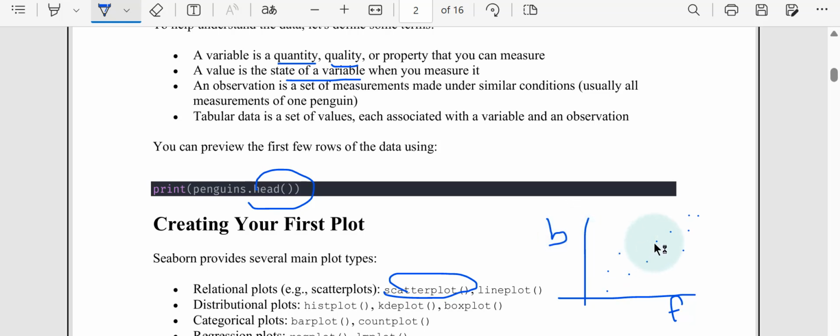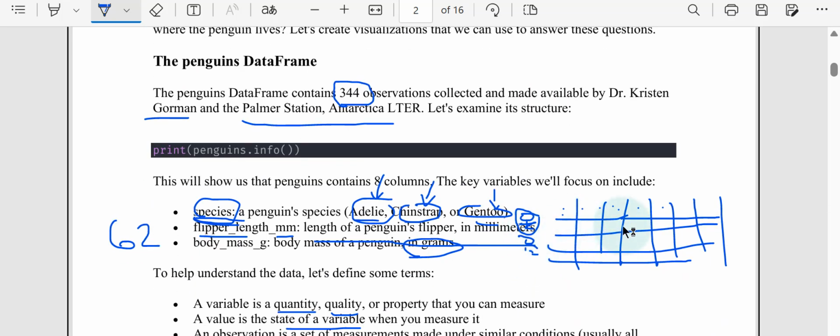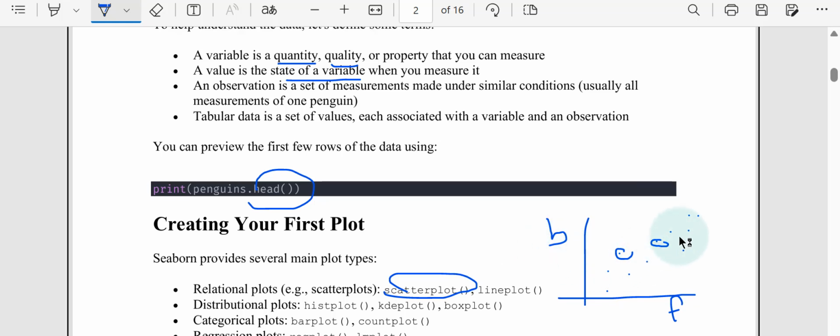Okay, and then also, here we have dots. So what does this mean? What are these dots? What is this dot? So each dot here is what each row represents. This row is our measurements of this bird, and this row are measurements of this bird. And each dot is a bird here. So this is one bird, this is another bird. So this bird has a flipper length of this and a body mass of that. And this bird here has a flipper length of this and a body mass of that. So each dot is a bird.